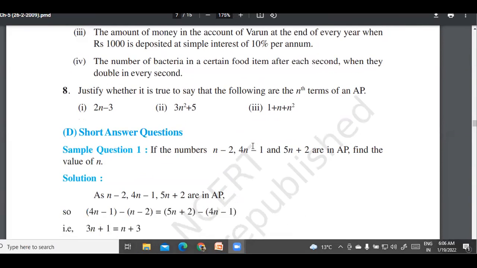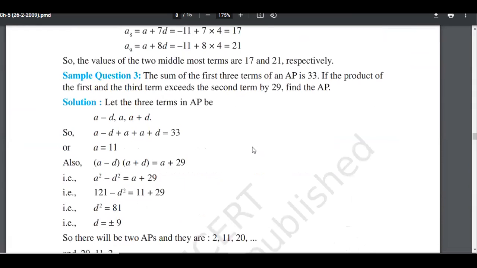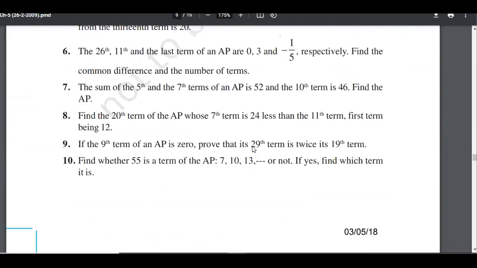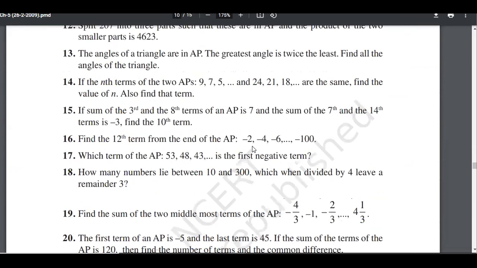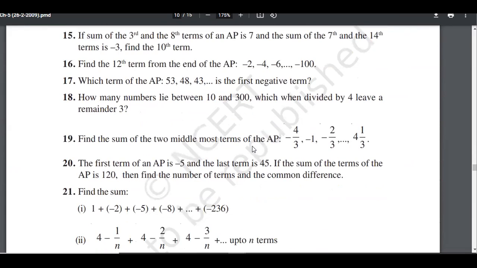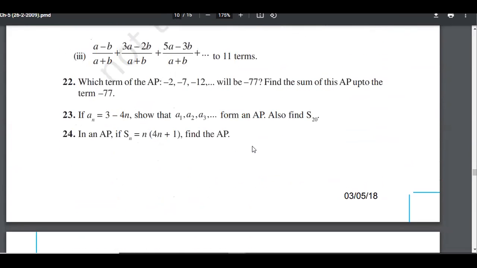Okay, let me select some different questions from this part. After this chapter, which chapter would you like to study? Trigonometry. Which one? Trigonometry. Trigonometry has come in the previous examination, so it will not be coming back now. So, applications of trigonometry. It has two parts. Okay. So we have done this one.